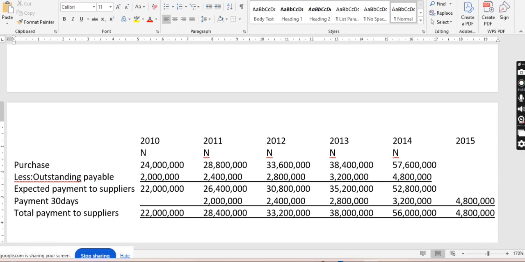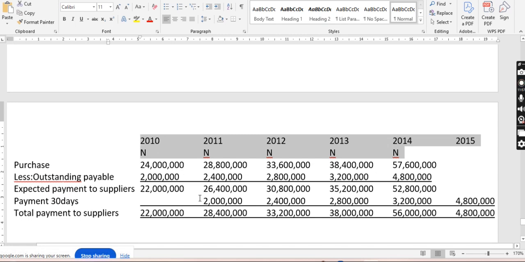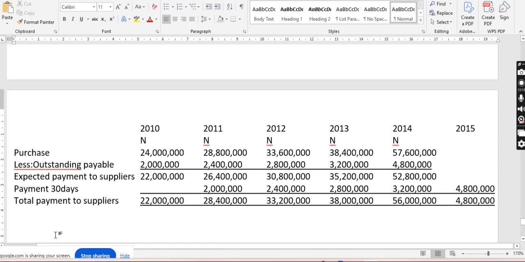Okay. The next adjustment is the one of purchase. Now, what is the interpretation of this? So this is the total payments to suppliers. Then we need to do the usual sales. Now, sales.